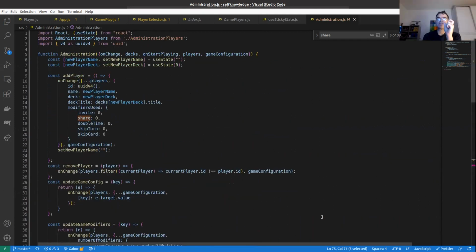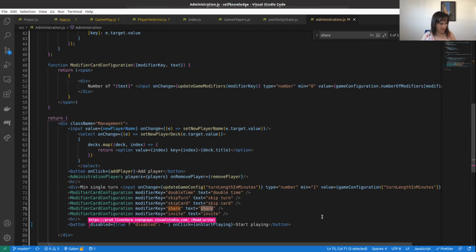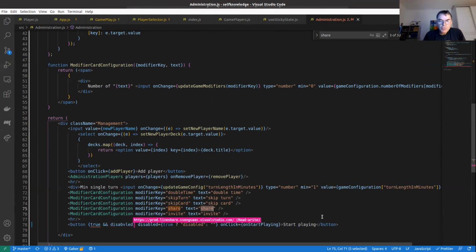But why do you really need the disabled equals part? That's because I'm not sure how we could interpolate just the tag without. I'm pretty sure there is a way to do that. But that's because of React, no? I'm not sure how it's done in React otherwise, because what we tried first was to just have something like true and disable. No, that didn't work. What I meant is that you just, without the ternary, because maybe we can try it. Okay, let's try this and then we'll remove this and we'll see if this works.